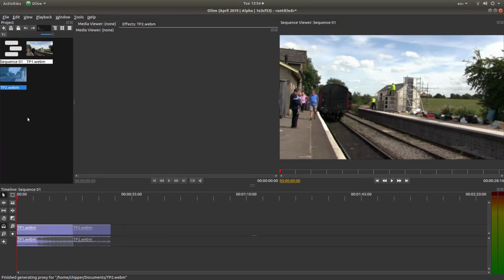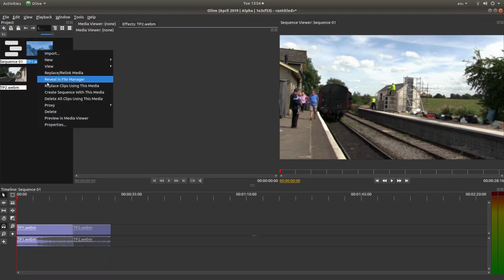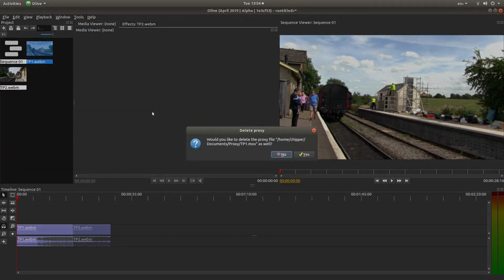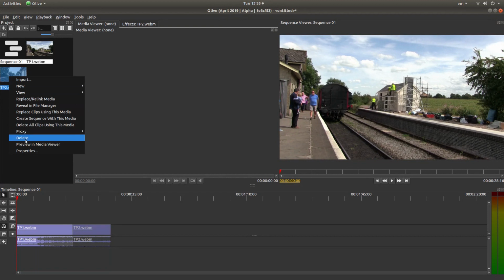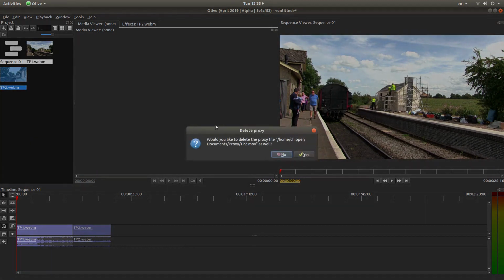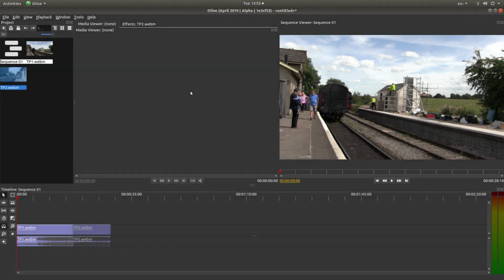Okay, now if we go ahead and render, the only problem is we'll end up with a quarter resolution. Now I'm not sure if there's a quick way of getting around this, but all you need to do is just select your first video, right click on it, and then next to proxy, left click restore original, and you'll get this come up. Would you like to delete the proxy document? Doesn't matter which one you select, so I'll just delete it, save a bit of space, and do the same for the next one. Restore original. Yes, save a bit of space.